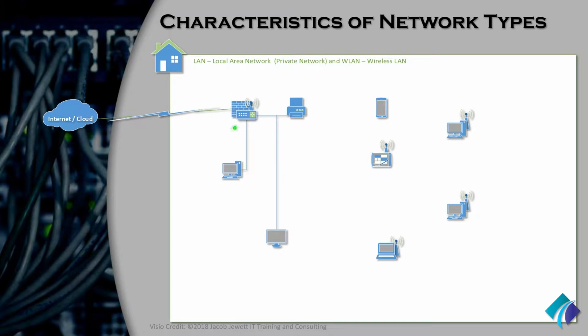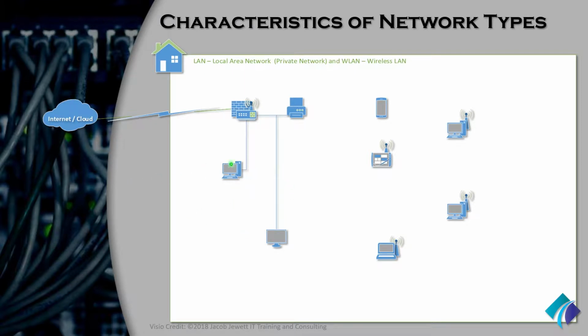So typically your wireless router acts as your firewall and everything like that if you have it set up and updated. But here's not only an example of a home LAN, but it's an example of a wireless LAN as well. So the difference between a LAN, a pure definition of a LAN, and a wireless LAN is one is physically connected via a cable and one is not. So one communicates over the airwaves versus being connected with a cable.